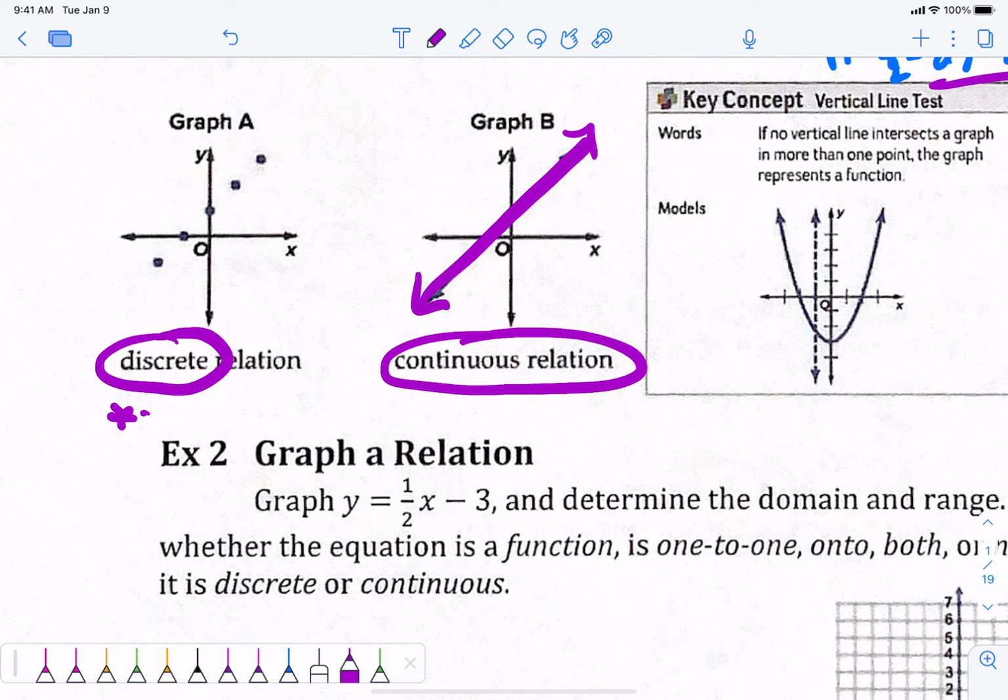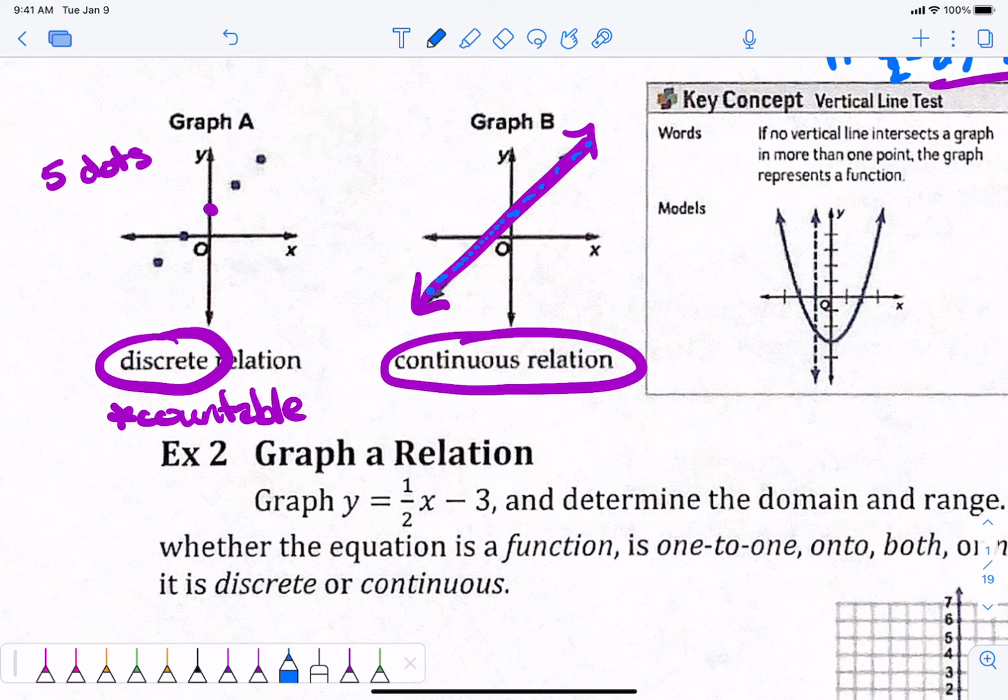Another word for discrete is countable. Okay, discrete versus countable. I have an actual spot on that dot. I have a countable number of dots on that graph. How many dots do I have? There are 5 dots. Versus if you think about a line, it is like an infinite connection of dots. Does that make sense? I have an infinite number of dots that live on this line. I cannot count them. They are continuing on forever, right?